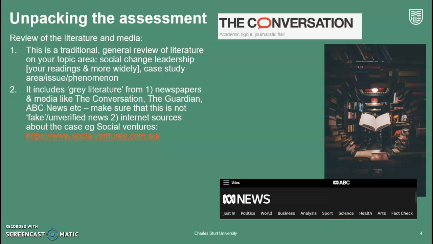Most of these sources, particularly The Conversation and The Guardian, are written by academics or leading scholars or commentators in the particular area, and their information has been researched and is verified and justified. You can also go to internet sources about the case, e.g. Social Ventures, and I've put a link in there to Social Ventures, but there are lots of resources.